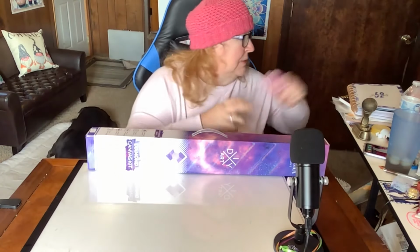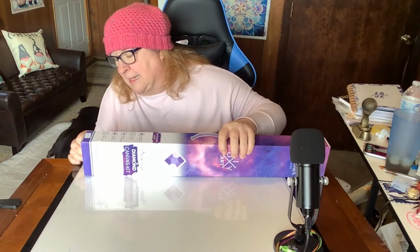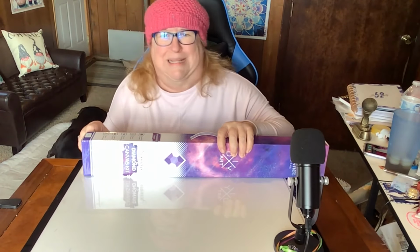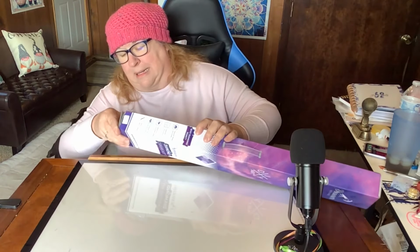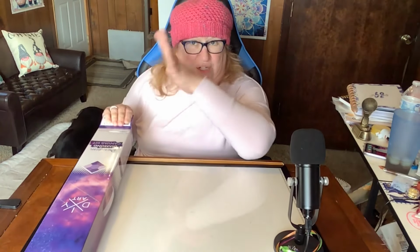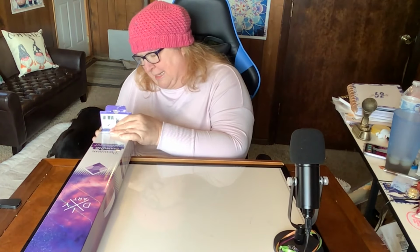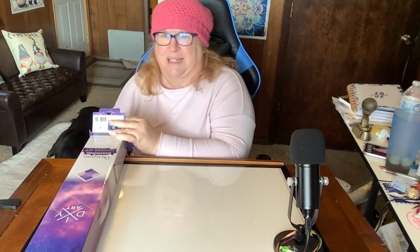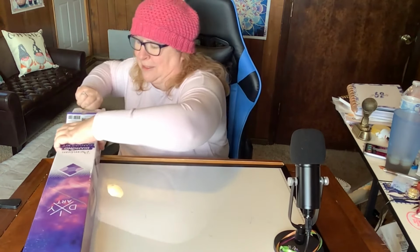All right, we don't need the scissors anymore. Okay. I'm so excited for this one. It is a Christmas one, I will tell you that. So probably not going to get done till next Christmas. The image is on the end of the box so that when you put it away on your shelf of all the other diamond paintings, you can see which one this is. That's a nice feature. And it comes in this gorgeous bag, which I love.